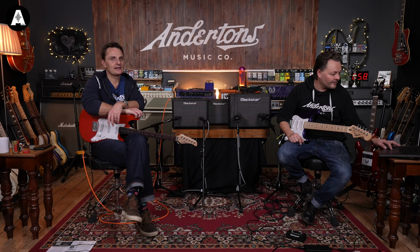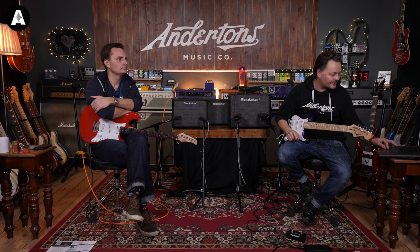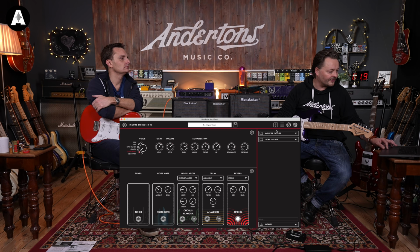Yeah, but before we do that, I just want to show you that you can save your patches locally on your computer and then bring them back in, or you can see your amplifier patches and do a backup. So you can do three, four, five, six different backups. And that's all free, right? Yeah, this is all free. The software is free when you buy all of this stuff. So that's cool. Really simple to use.